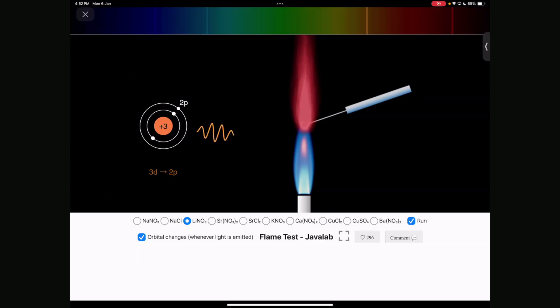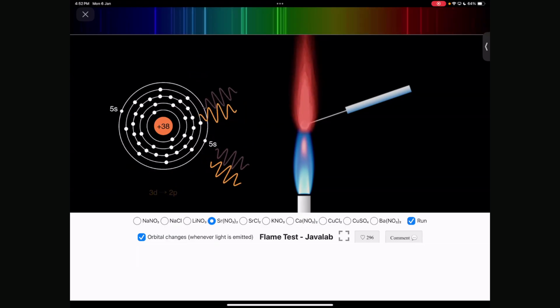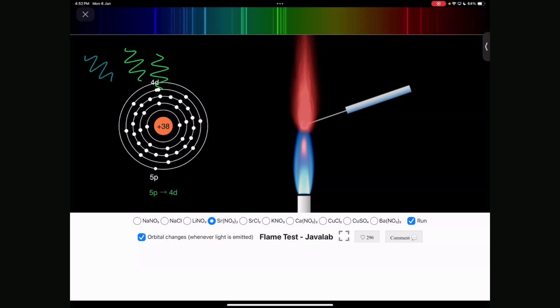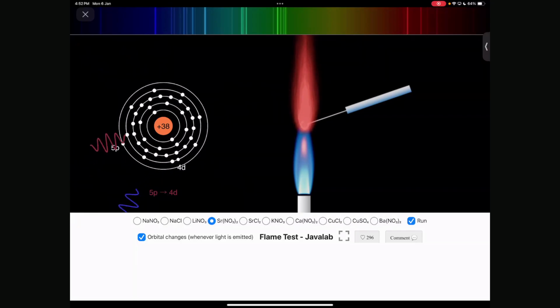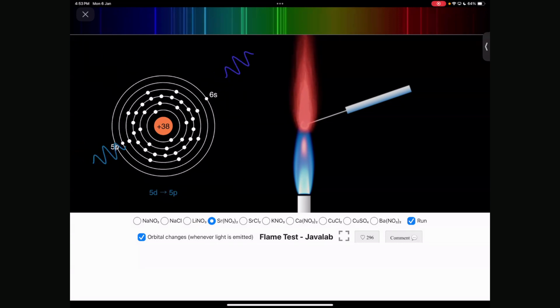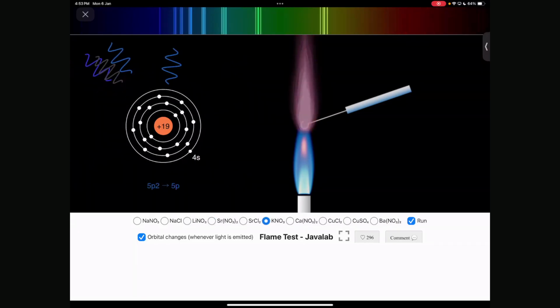The intensity varies, right? Let's go for strontium. Do you know what the color of strontium is in a flame test? No? Or red? But look at the spectral analysis of it. Do you see how many colors have been emitted? There's a lot of them, right? Are all of them always happening, or are some of them emitted sometimes? Yeah, so overall you'll see a flicker. Let me show you potassium before I end.